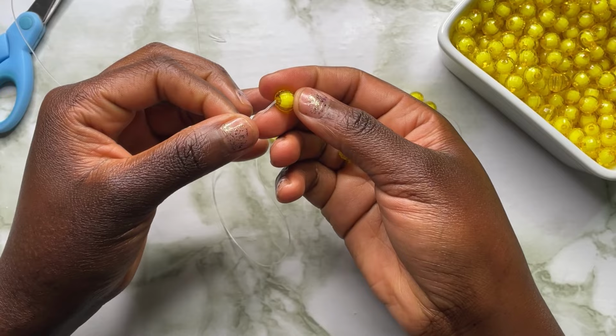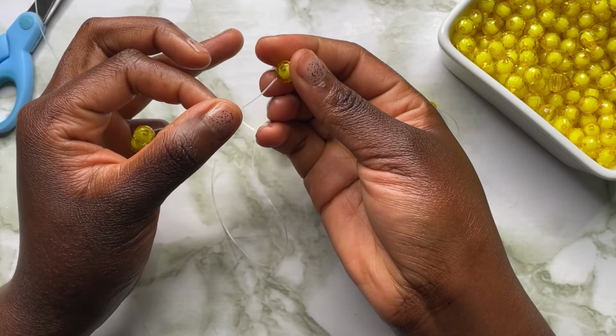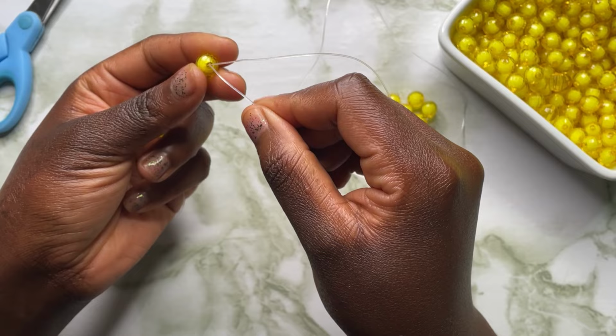And also, to turn to the opposite direction, we're still going to repeat the same thing by adding 3 beads on the very same thread on the sides, so that it can turn, okay?